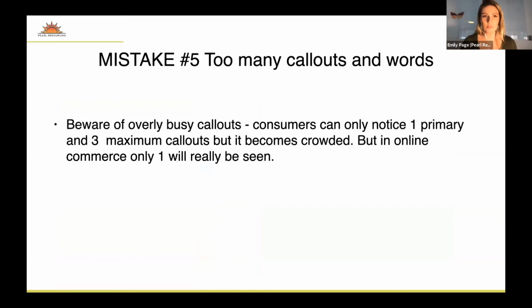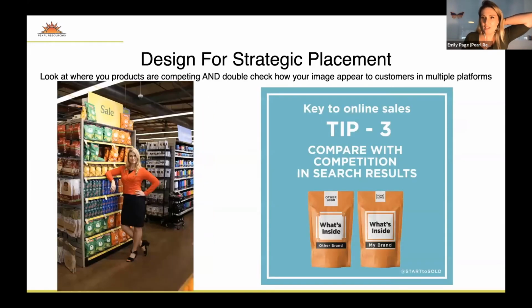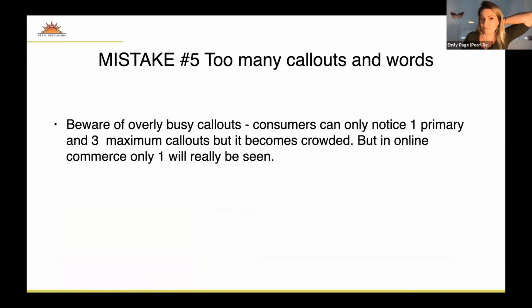And when we're designing packaging for retail, it's a completely different animal than designing packaging for online commerce, because as you can see from these mock-ups, I can't even read any of the text. It's important to have complexity in your design, because if there's not a lot of complexity, people think you're not a real brand, because we're so used to busy packaging design, as though you've got a lot to tell us. But you can't expect anyone to read it. Even when I go to the listing page, I have to zoom in to read the text.